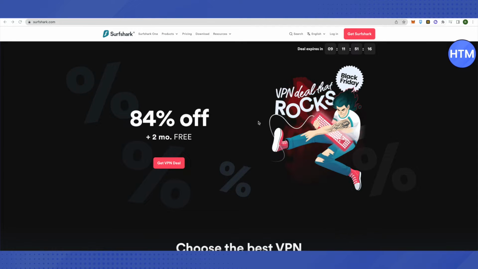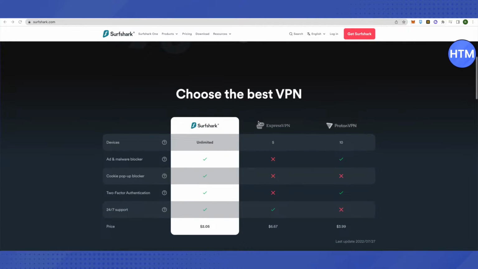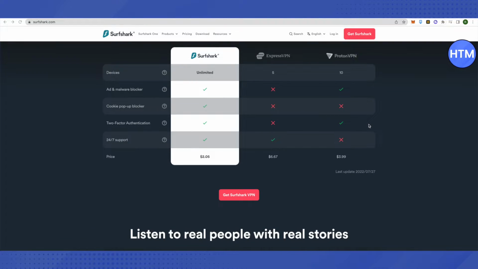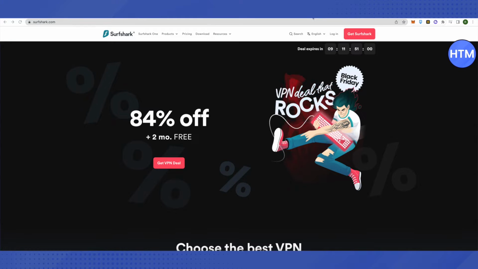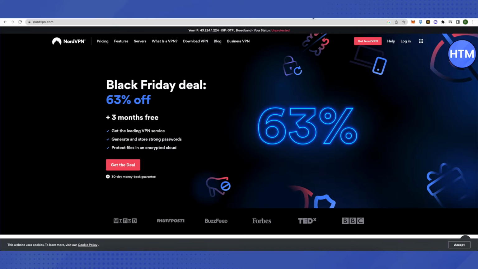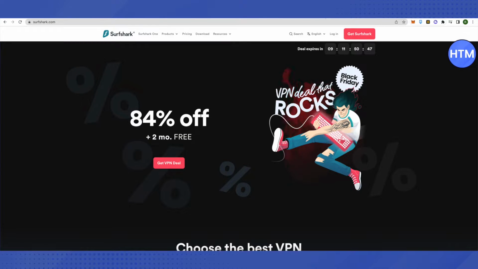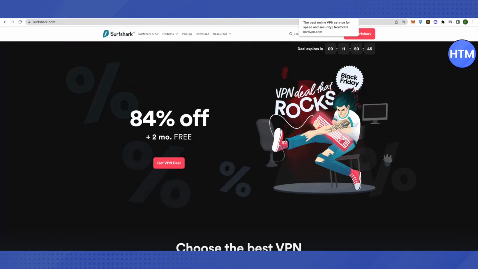And as for Surfshark, there are 3,400 servers and these servers are available in 90 countries. So the number of servers is less on Surfshark, but the number of countries available on Surfshark is quite more, which is around 30 more than NordVPN. So you decide which one is better in this field and comment down below.